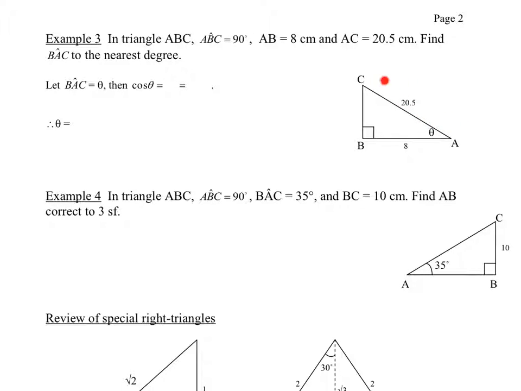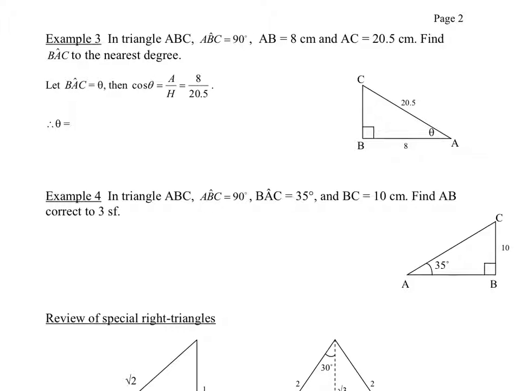Right? So I always think of the hypotenuse as being the first one to think about. It's the longest one, it's the one that's opposite the right angle, so it's the easiest one. So this is the hypotenuse. This side isn't opposite this angle, it's going between that angle and here, so it's the adjacent. So we have the adjacent and we have the hypotenuse. Think about your SOHCAHTOA. Which one involves A, adjacent, and H, hypotenuse? It's the cosine. So we set up cosine theta equal to adjacent over hypotenuse, which in this case is 8 over 20.5.